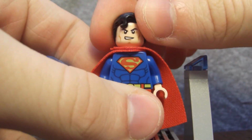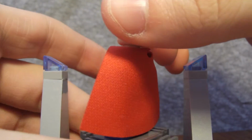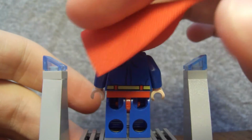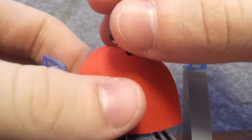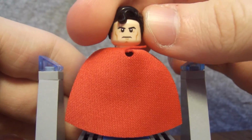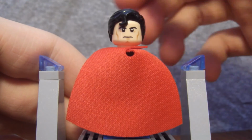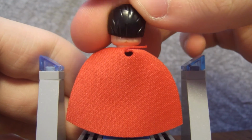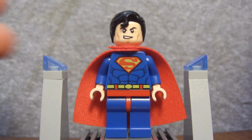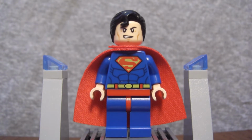And of course, turn the figure around. He's got his standard back printing, same as before, nothing new there. Take off his hairpiece, he's got the standard Superman face. Put his hair on, that's what that looks like. But that is basically Superman. Nothing too unique about him, but he's got a new cape, and that's pretty cool.